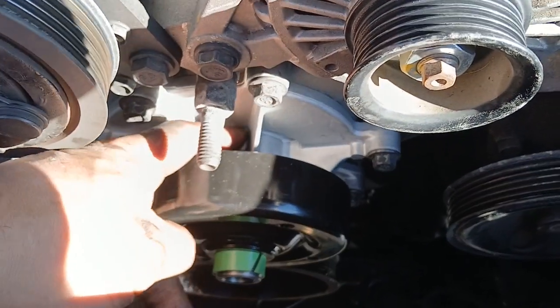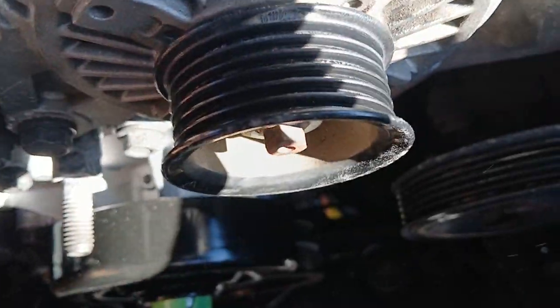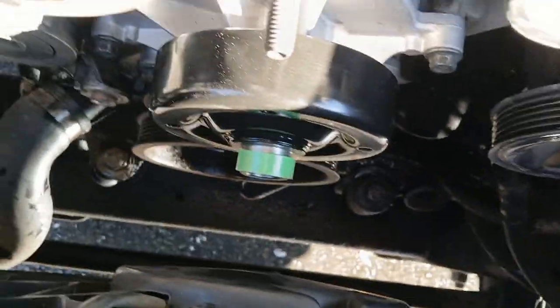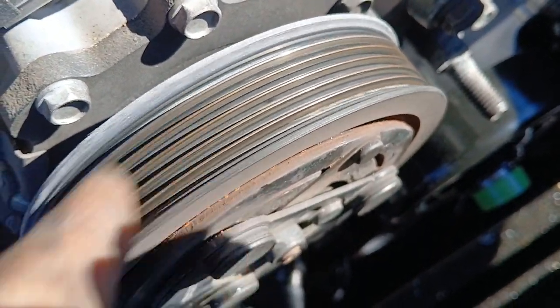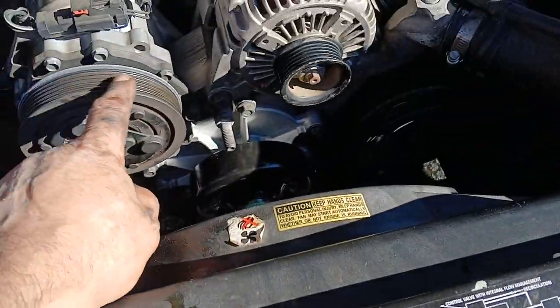But this is where it was leaking from, and it was dripping all the way down and down and down. Alright, so one of the things I love to do, because water came out, so I like to make sure that the hubs inside, the tracks are clean, and this is what I mean right here. Alright, that starts breaking belts, that starts doing things, but this is why I get paid top dollar for it, because I take care of things like this.